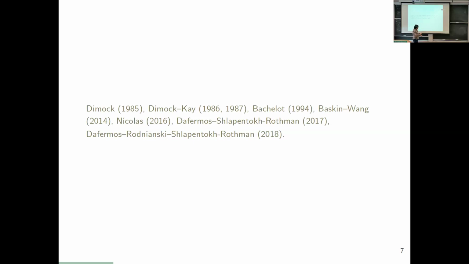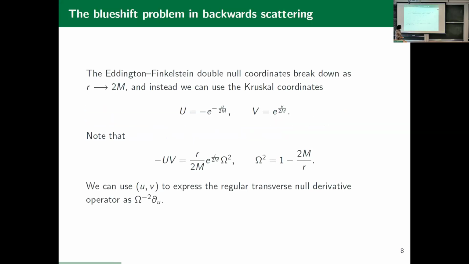This paper actually appeared before this paper, but I think the publication dates are the other way around. This paper was published later than this one. So in this 2018 paper, a scattering theory for the wave equation on Kerr spacetimes is constructed, solving the scattering problem. And in particular, certain properties of solutions constructed via backward scattering are studied, and they're of immediate relevance to what I'm going to be talking about. So I will describe the results in question a bit later.